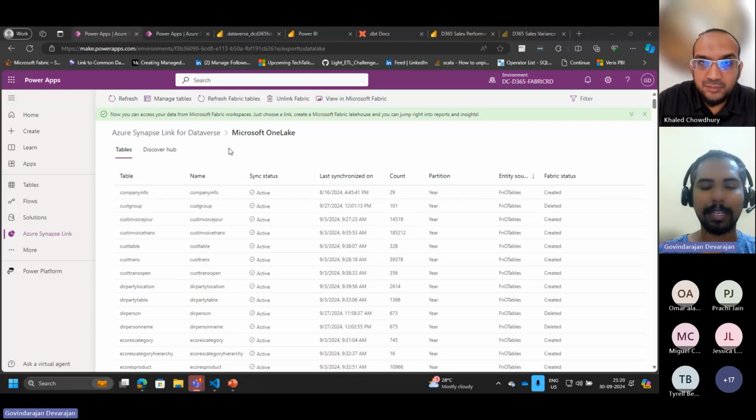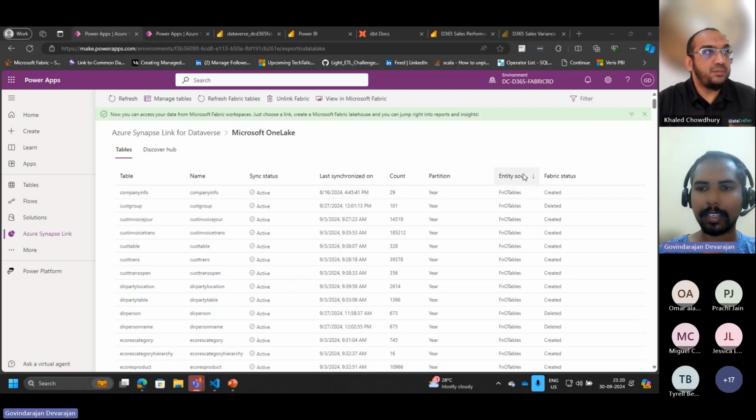So this is the place where we establish the link to Fabric. Even though it is called Azure Synapse Link for Dataverse, it is actually linked to Fabric. At the top, you can see all the options that are available. For a single D365 environment, there can be just one link associated with it. You cannot create multiple links. For our internal purpose, we have already created a link.